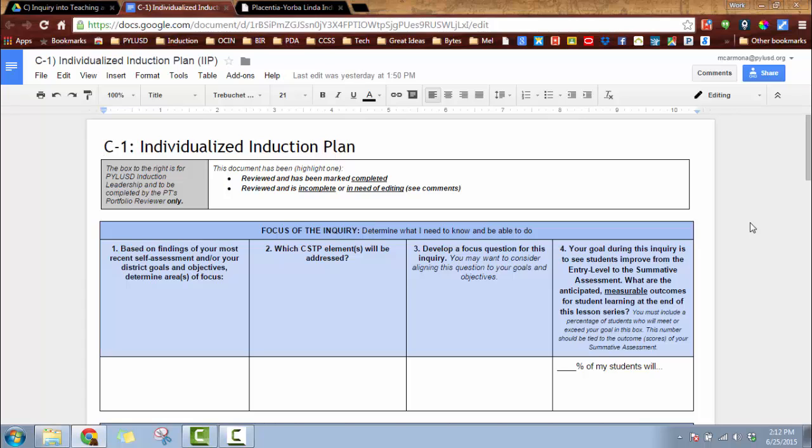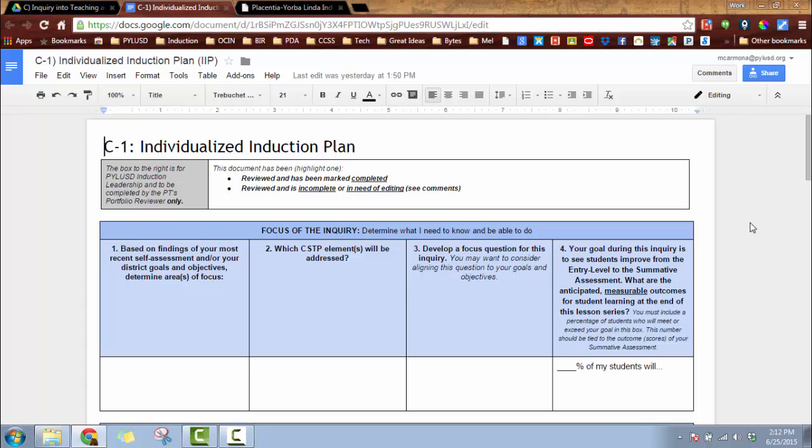Chances are in your student teaching, you may have looked at assessments and you may have measured your students' growth, but most likely you were working with students that were not your own, and you were also really focused on the lesson design and planning of it all. And with induction, you're going to be really focused on the outcome. What we're looking for is student growth from the beginning to the end of an entire lesson series. You're going to do this 3 times throughout your experience in induction, throughout your 2 years.